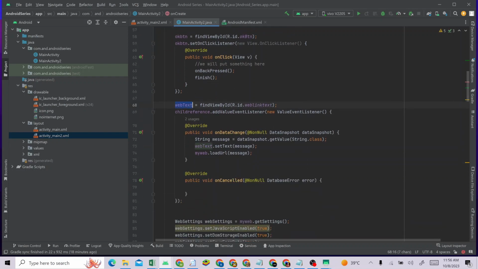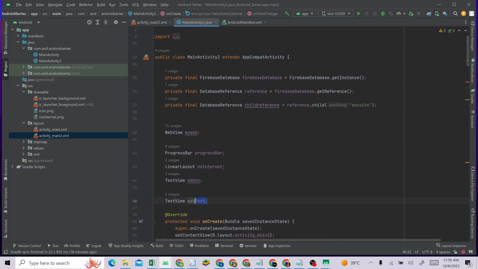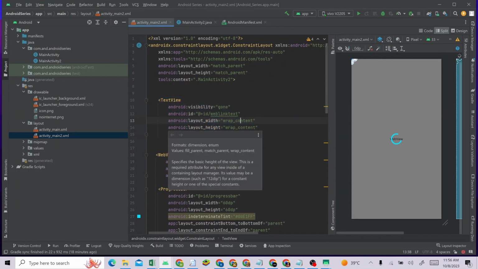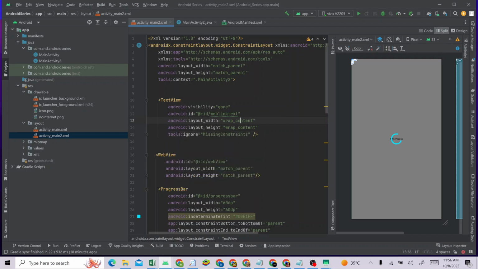This web text is this one here. Understand? And this web text is here, which is this one, the one we hid, this one. Understand? Okay.